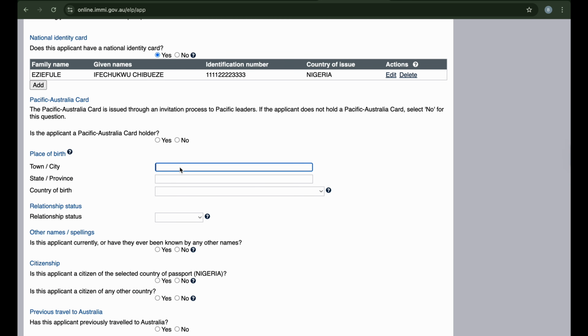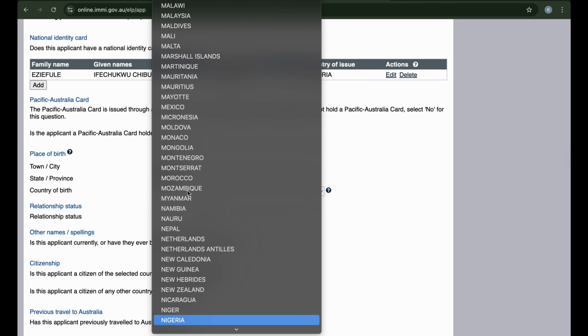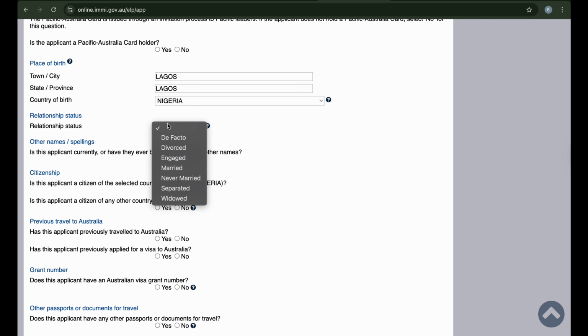Place of birth, let's say it's Lagos. State, Lagos. Country of birth, Nigeria. Relationship, never married. That's the same as single. Other names, spellings: do you currently have any other name that you've used in the past, or even currently, whatever is applicable to you?